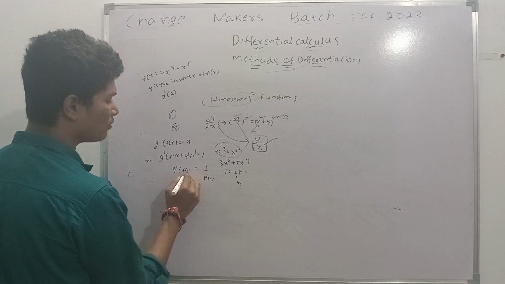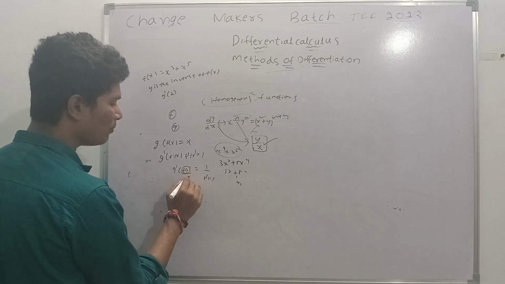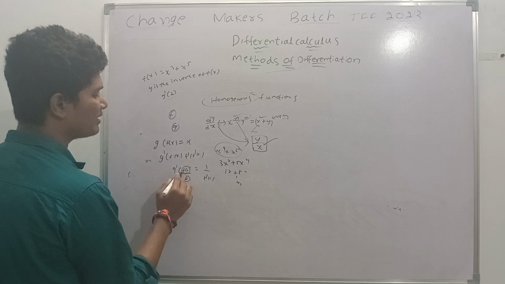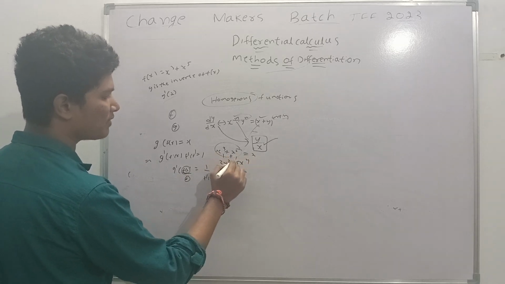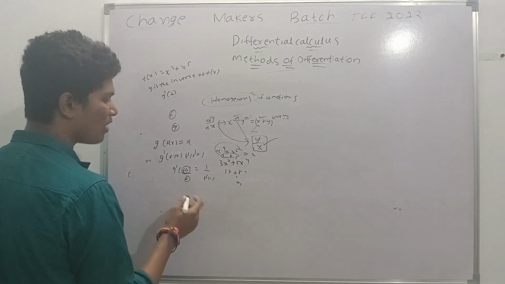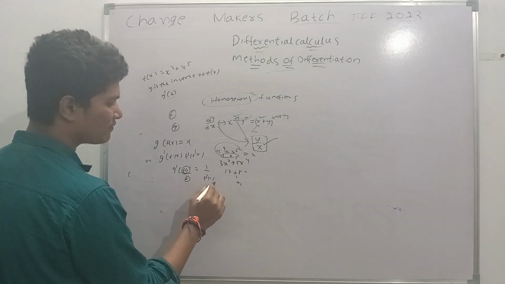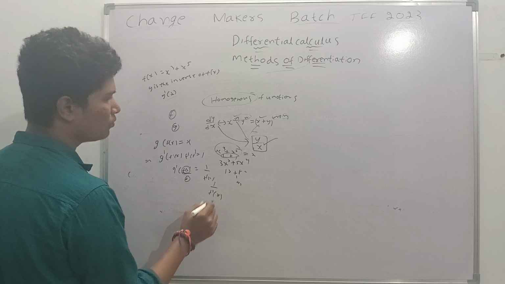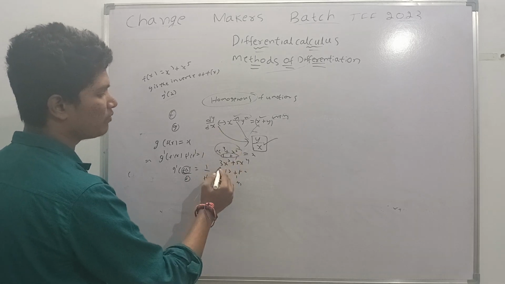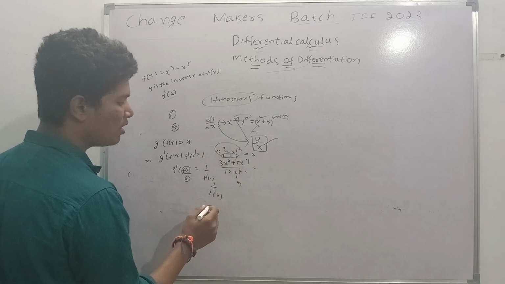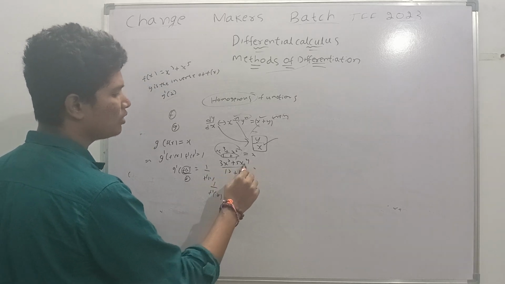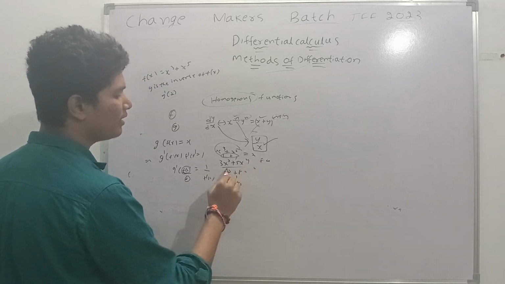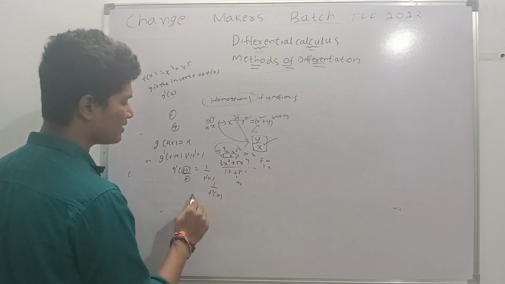So what x value do we have to keep? f of x equals 2 means this complete f of x value is 2. That is, we have to keep 1 plus 1. Is it true? Yes. So the x value is 2, that is 1 by f dash 2. We have already done the differentiation. What did you get? 3x square plus 5x power 4. What do you have to keep? 2 in that. If you keep 2, 2 power 4 is 16, 16 fives are 80, 2 square 4, 4 threes are 12, so the answer is 1 by 92.